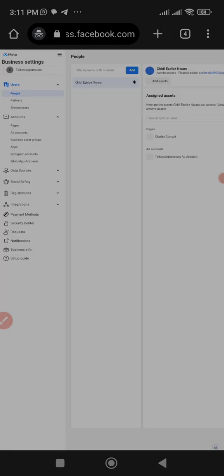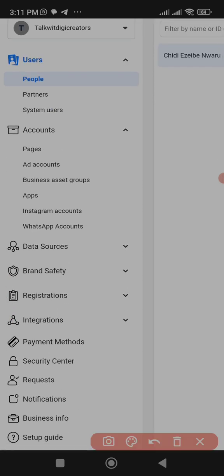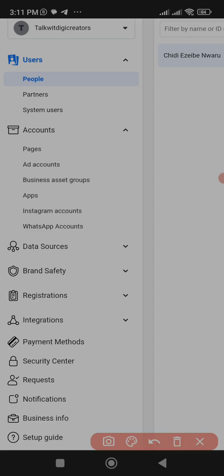Once you come to business settings, it will bring you to the business settings. You can see all these places, they have now popped out. You can add your pages, your ad account, and then your pixel, and then your domain. So if I click on those drop down, look at this. Let me click on this drop down for ad accounts. You will see I can create a page and add account. That is what you need to do there. And then you want to add your Instagram, you also come there. That is where you come and add your Instagram account.